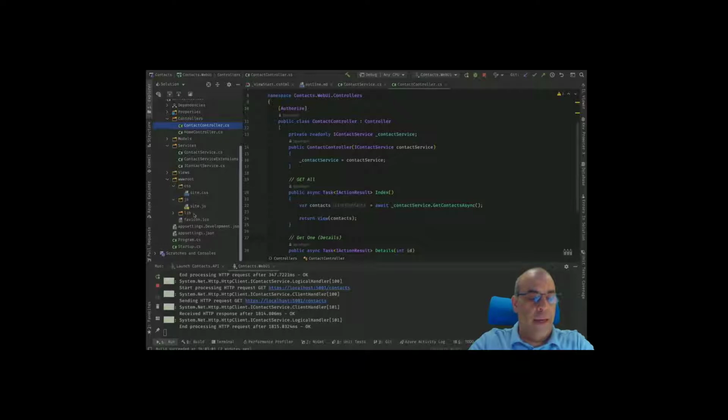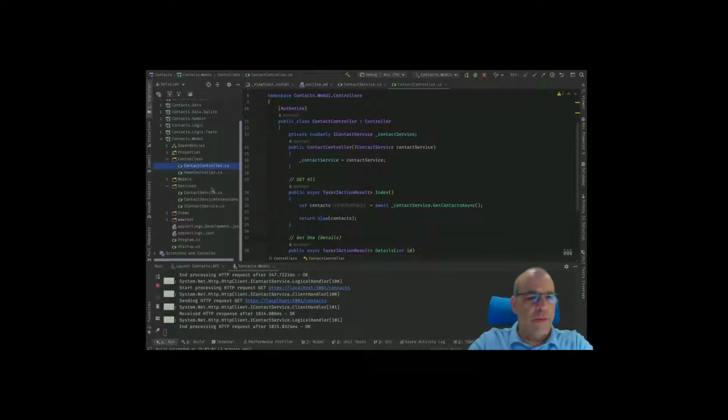That's because in recent updates to templates, at least since the last time I did File, New Project, Microsoft moved a lot of the out-of-the-box libraries and third-party libraries into a lib folder. Because what they found is that 9 times out of 10, you don't really modify these, and you want to keep the CSS and JavaScript folders different. So you'll see Bootstrap here and its required dependencies, jQuery and jQuery validation.